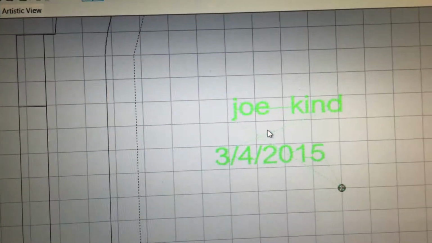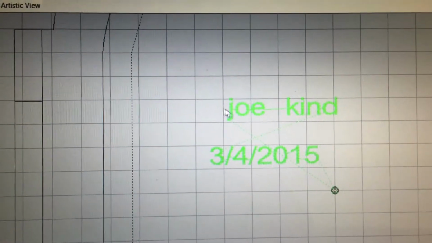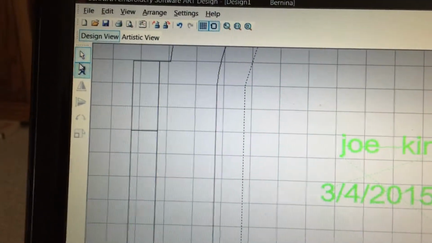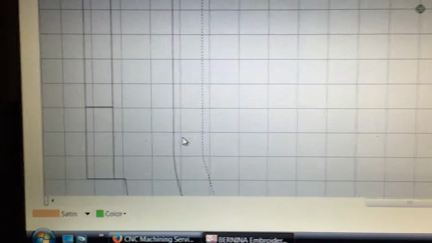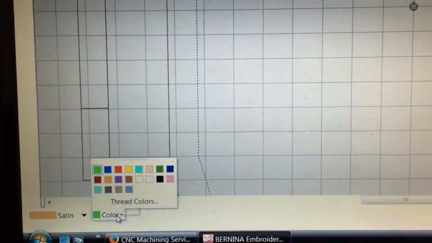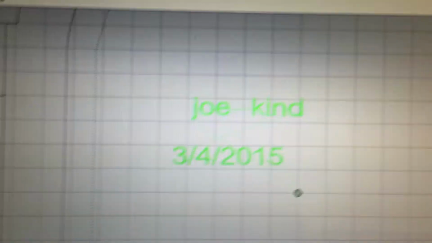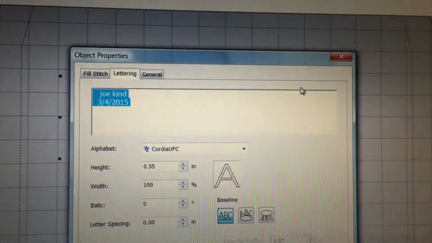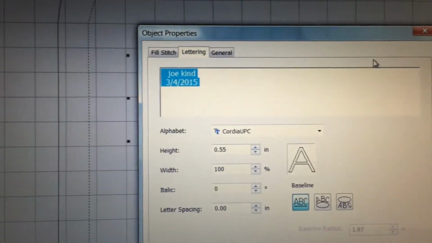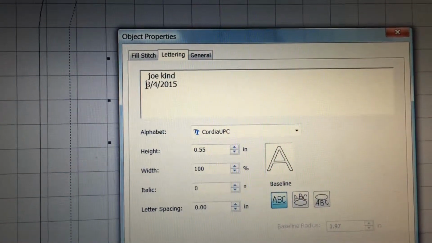So I'm going to go back here and select it. It doesn't really like to do the select thing that much. It's the only bugaboo I see with this software right now. It's not doing the select. Let's see if I can change the color. Usually you select it and then you change the color. Yeah, it's having a little bit of a problem selecting the object.